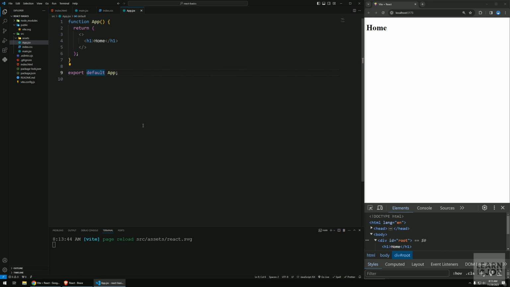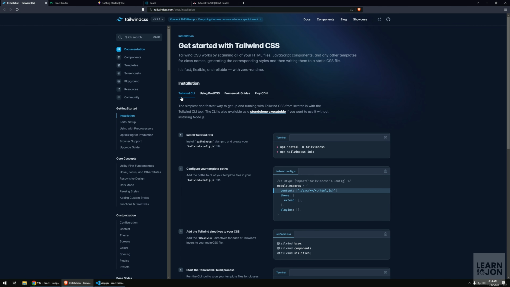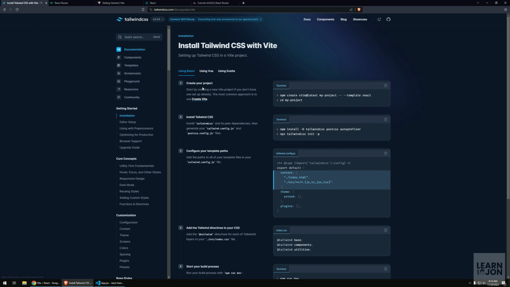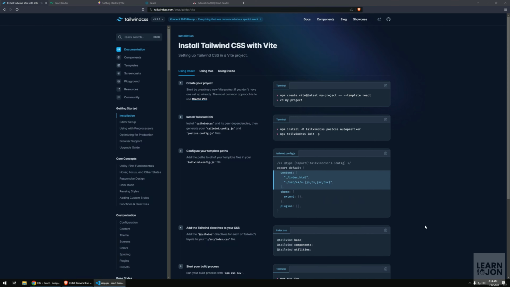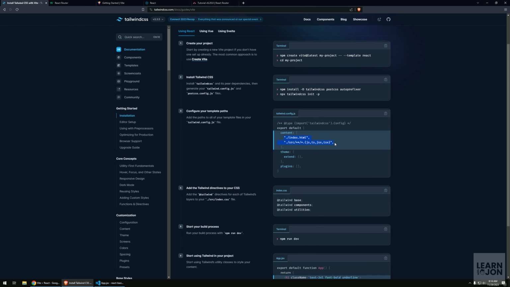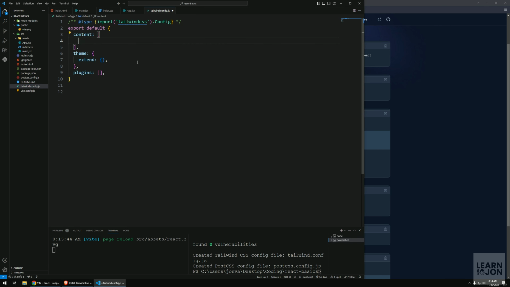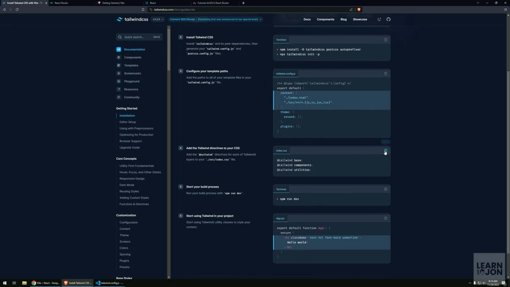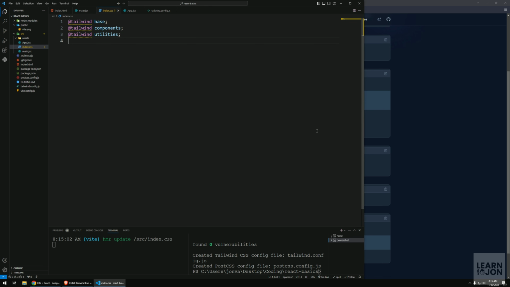What I want to do now is bring in Tailwind so we can start learning React. So down here, I'm going to split this terminal by clicking on that split terminal thing. And let's go to the Tailwind website and into the installation framework guides. We have using React up here. So I'm going to copy these two commands and bring them to the project and paste them here. So this will install Tailwind in a moment. And next we need to copy these file directories and paste them inside the Tailwind config file inside the content array. Then we need to bring in the Tailwind directives. So I'm going to copy this, and inside our index CSS, I'm going to paste them and save. And I think we're done.